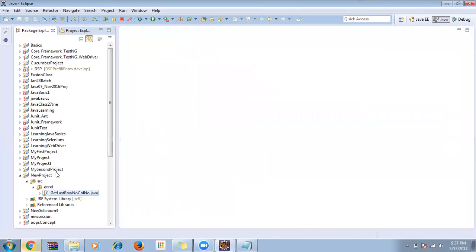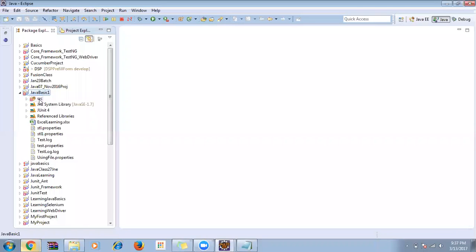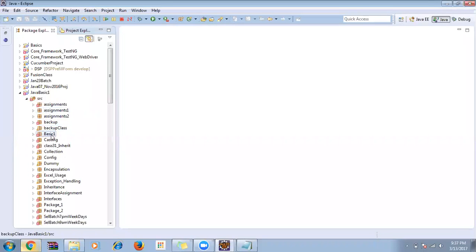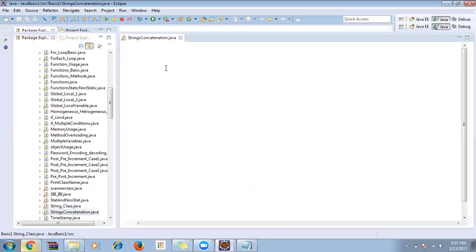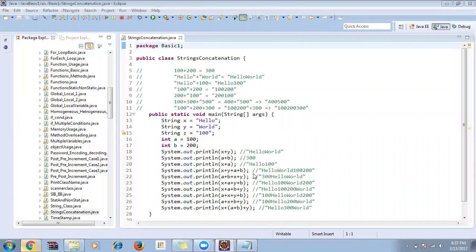Here I'm going to talk to you about string concatenation now. It's a simple topic, but actually it's a very important topic when you come to Java level or Selenium level. So we're going to see that. What does string concatenation mean? Any information that we write as a number, without double quotes, will be treated as a number. If I type 100, it's a number.